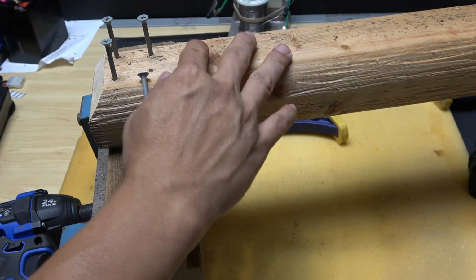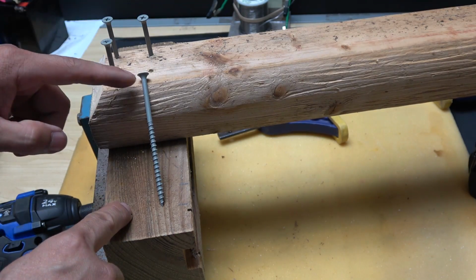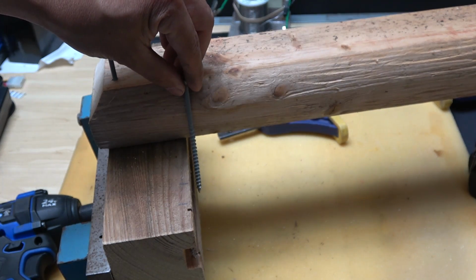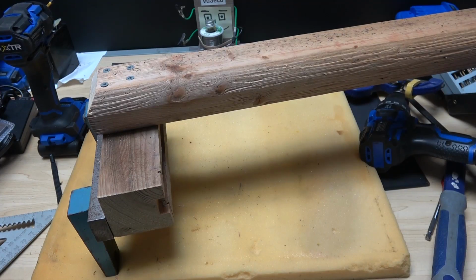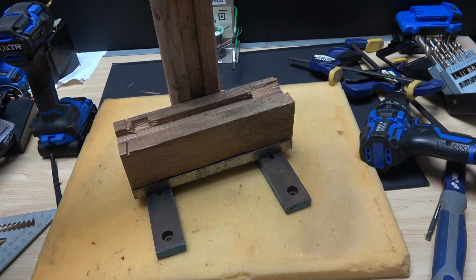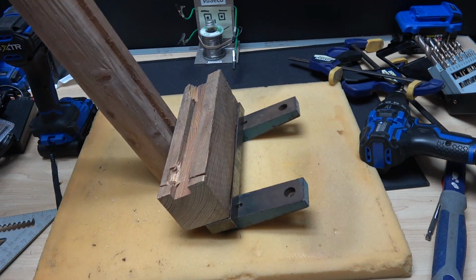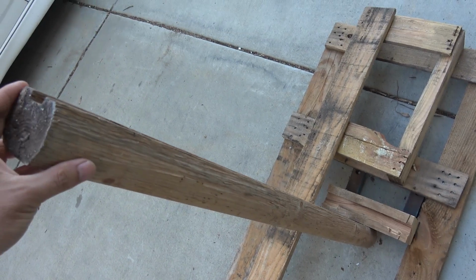Next step, I'm going to mount this long handle onto this piece of wood down here using 4 screws, and these are size 10, 4 inches long, and it's going to go all the way down like that. And that's it. It is complete. Now it's gonna work like this. Alright, let's put it to the test. Here we go. Moment of truth.